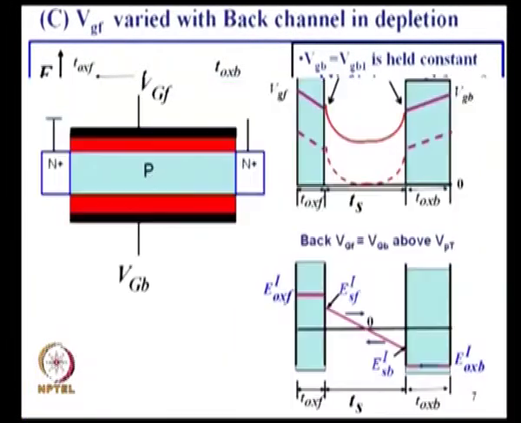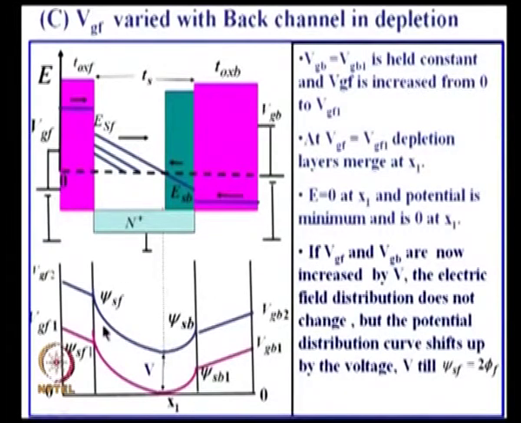Okay. So now let us see. In this case, what will be the field now? psi SF minus psi SB divided by T silicon, that is the average field. Now, if I want to find out how much is this field, what do I do? Q s by twice epsilon, I add. And how do I find out this one? Q s by twice epsilon, and subtract, that is all. You can get the whole thing by solving Poisson's equation, but you can very easily see this for any bias condition. So this will be inverted, this is depleted.